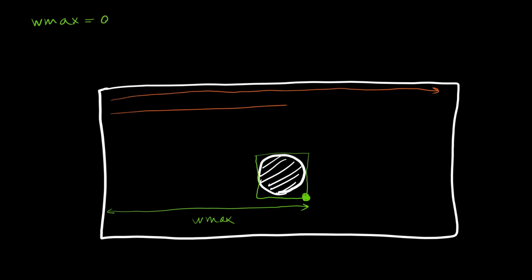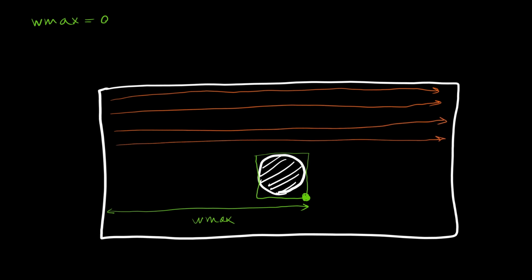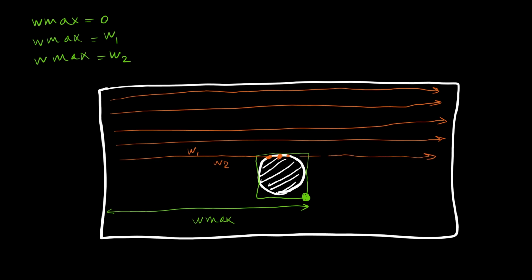For example, if we want to find the wmax value, after setting it to 0, we can go through each row of the image to find a white pixel. If the width of this pixel is greater than wmax, we simply replace the wmax value with the width of the white pixel. Otherwise, we continue to search for another white pixel. For each frame, we repeat this process to find those four values which indicate our square position. Maybe there is a faster approach for this, but I found this one interesting and decided to implement it.